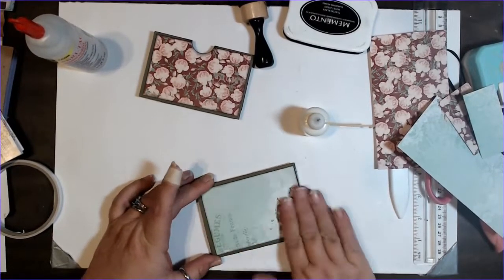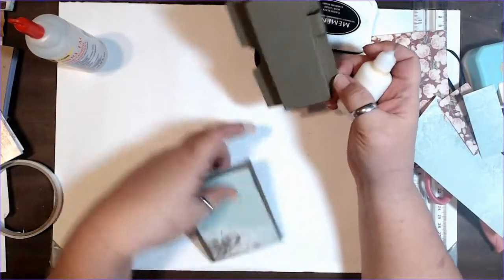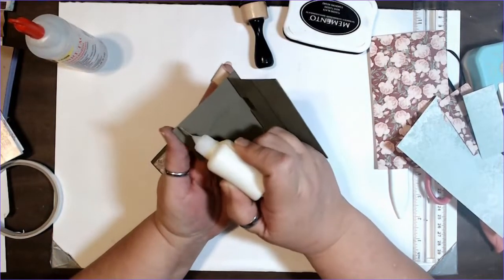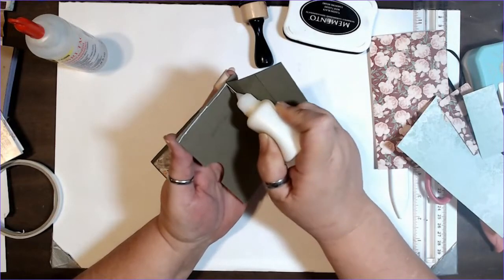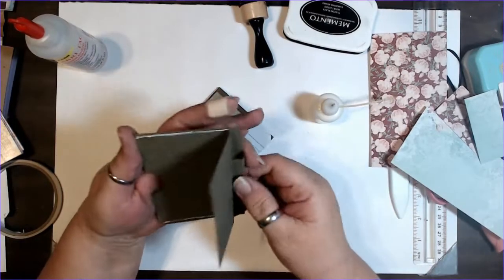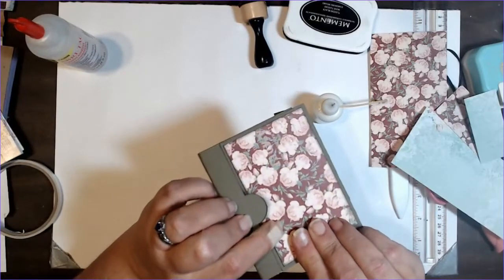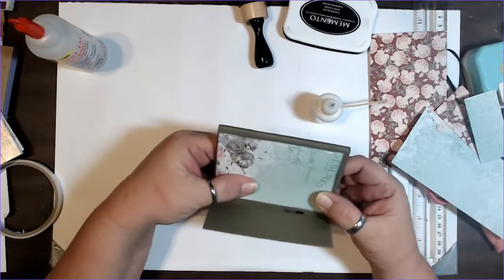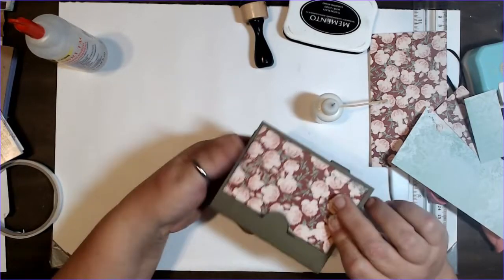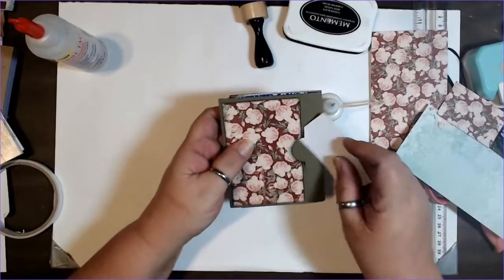Press that down. And now in order to attach this to my book, I'm going to simply put some glue down the two sides of my pocket. I don't need to put them across the bottom because that's already closed. So just on the two sides. And then I'm going to take this pocket and I'm just going to attach it on the back here. So that gives me that little pocket right there.